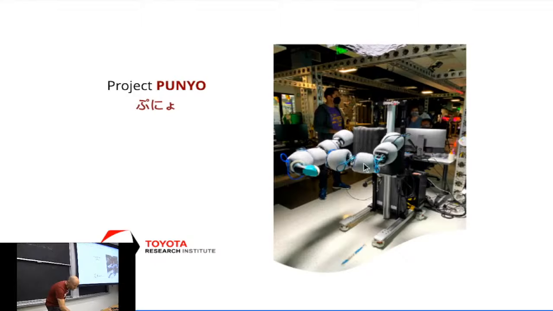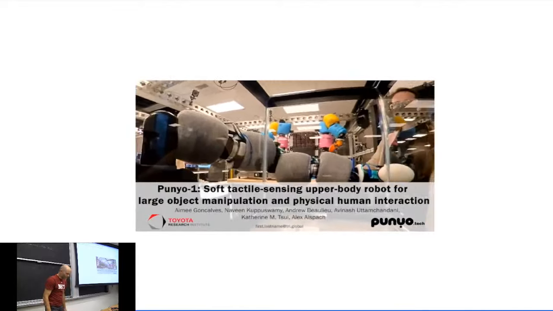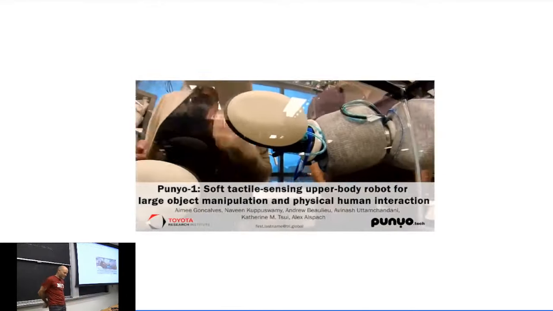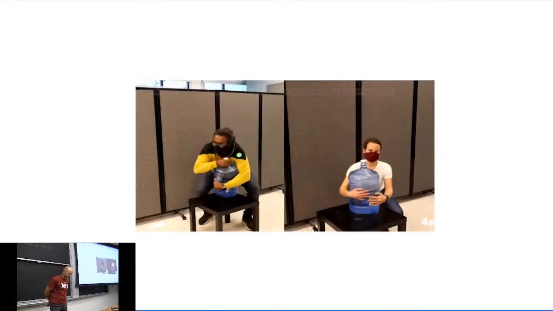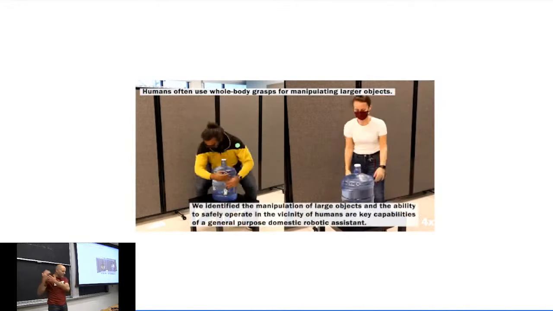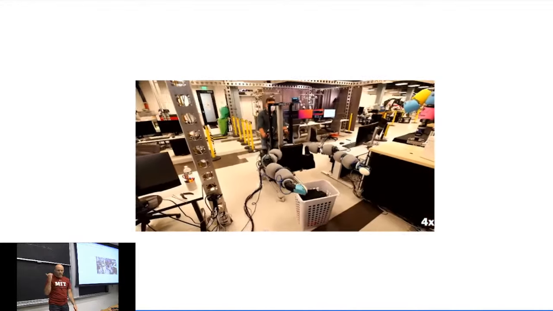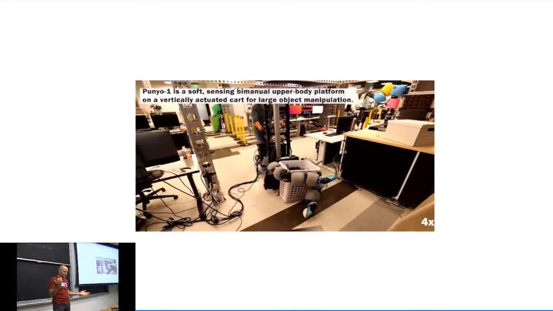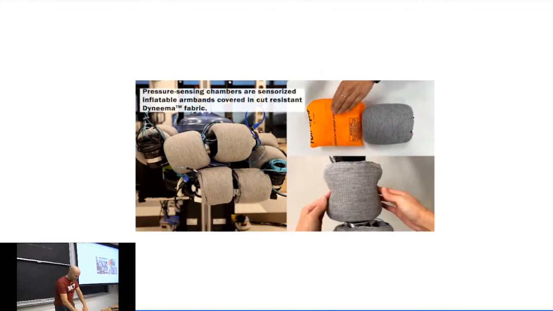The goal of this project is to make contact all over the robot. This is a fun video where they had the robot grab a fish tank, because you could put a camera in the fish tank. People were a little worried about it dropping the fish tank, so everybody's just checking, but it's super fun. So that impedance control, as I've written on the board today, doesn't offer strategies for programming interactions like that, because the location of the contact is not specified a priori. There's a different mode of operation, which I think we have to get to, which is making contact all over the system, instrumenting tactile sensors all over the robot that are constantly measuring forces and pressures. So that's just a fun project going on.